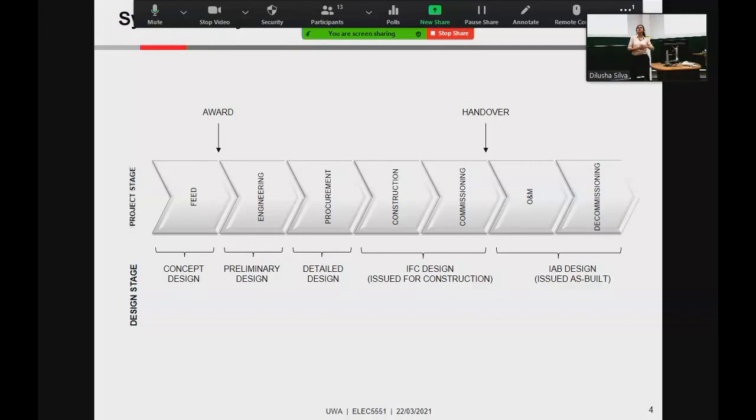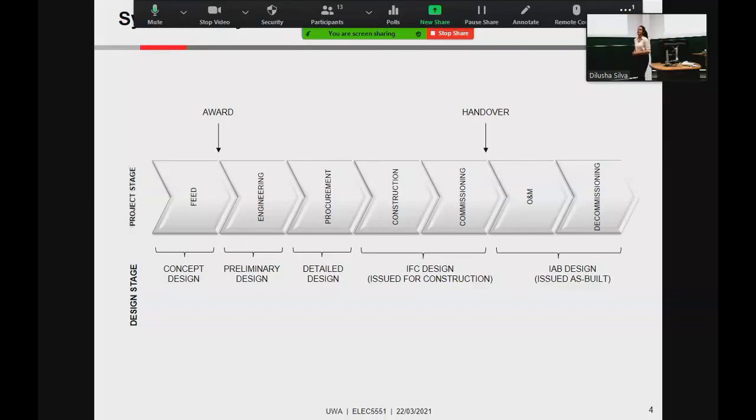They need to see so many different aspects, not just engineering, but environmental, political, and then they need to see how much gas is under there, are we even going to make money? So all of that happens before the award. So this is the FEED stage. And for engineers, that design stage is called concept design, as you can see underneath.